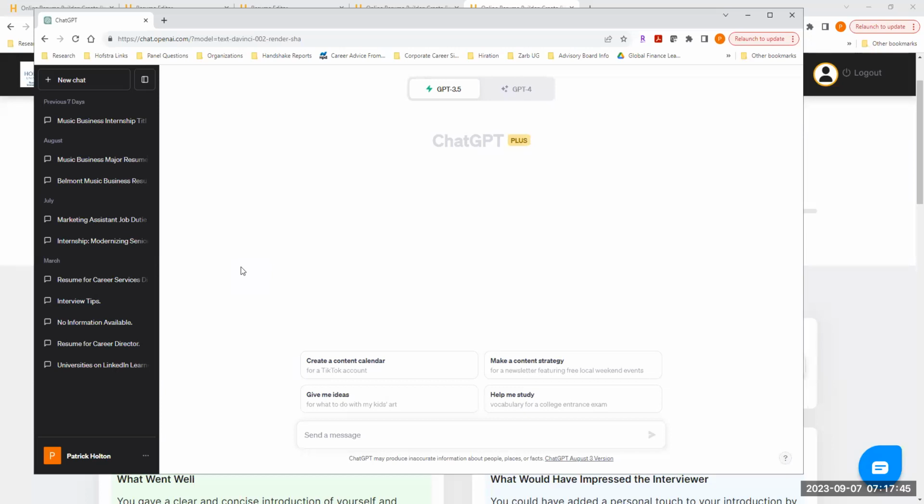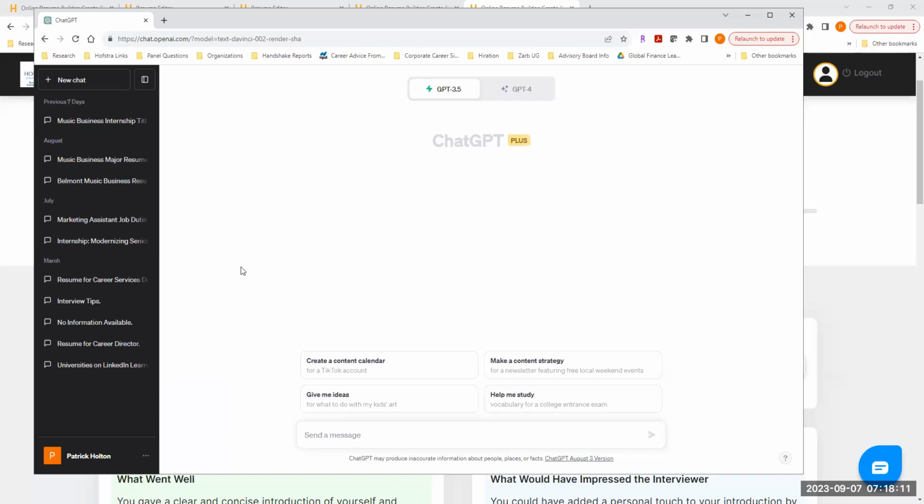So if you ask it for a list of skills, don't just take that and post those skills, because generally one or two of them are going to have absolutely nothing to do with what you're asking for. That's why you have to be very careful to look at the information and customize it to what you need to do.